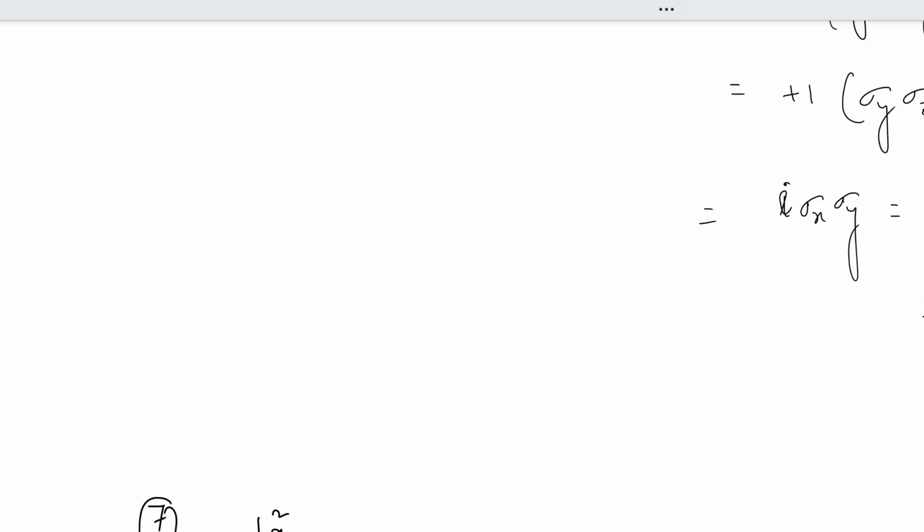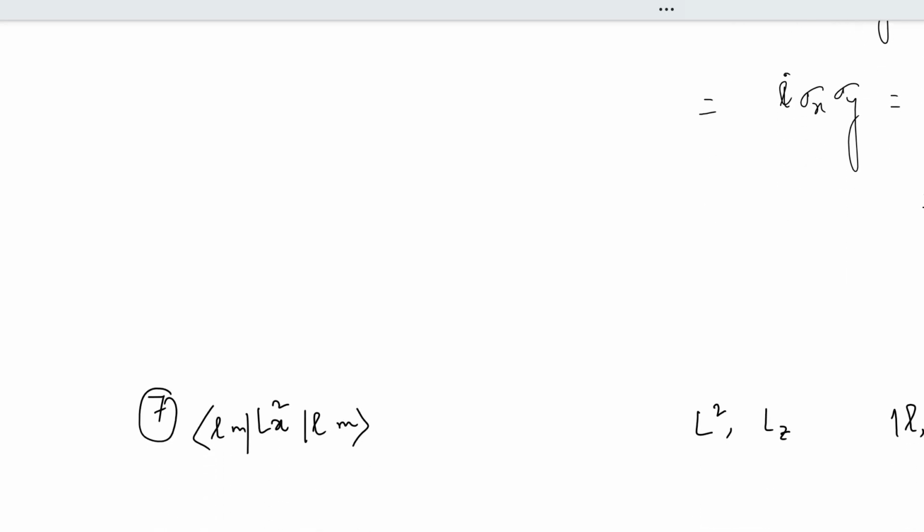So Lx squared is there, and you have to take your expectation value in the state lm like this. Now for Lx squared, you know that a direct eigenvalue equation is known for L squared and Lz on the state lm, but the direct eigenvalue equation is not there for Lx. So how do we get to that so that you simplify your problem? Basically, you start with L squared equal to Lx squared plus Ly squared plus Lz squared. So your Lx squared becomes L squared minus Ly squared minus Lz squared.